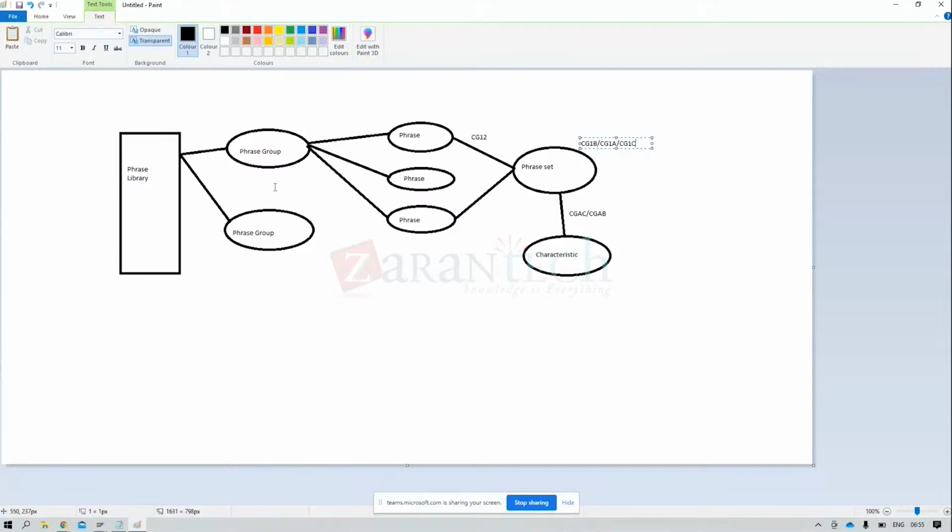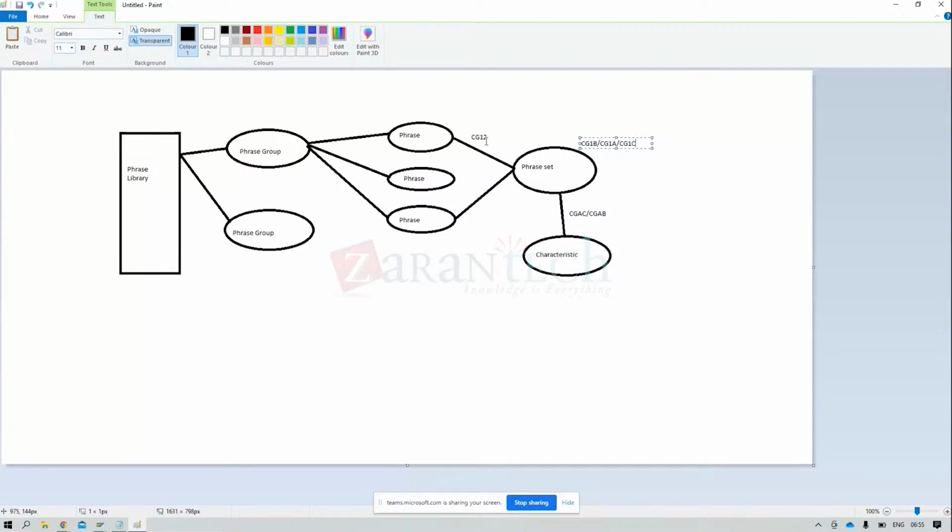Any doubts after this? Yes, Ramesh, for assigning phrases to a phrase set, should it be the same phrase group or same phrase library, or can any other library also be assigned? We are talking about group or library, any phrases. In a phrase set, it can be assigned from a single phrase library. Always cust will be taken care of because it is default.